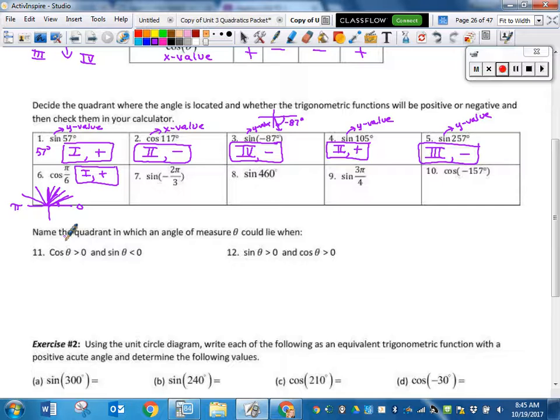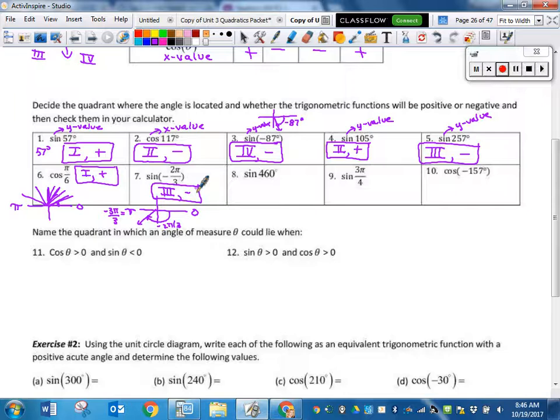All right, negative 2 pi over 3. In order to get to pi, I would have to go negative 3 pi over 3, right? Whatever's on the bottom, I need on the top. But I'm only going 2 of them, so negative 2 pi over 3. That tells me that I'm in quadrant 3, and therefore I'm a negative value.